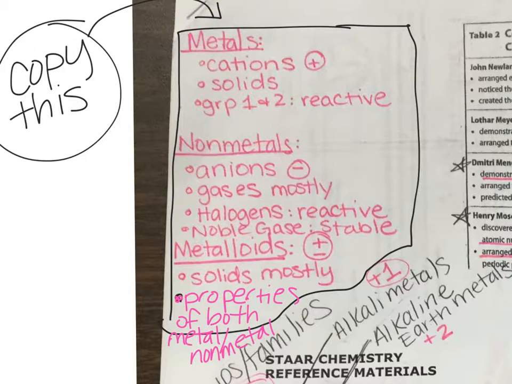Your metals tend to be your solids, the exception being mercury at room temperature. And then group 1 and 2 are reactive. Hopefully today I'll be able to show you guys the little YouTube video showing group 1 in water, and it's kind of cool. If not today, it'll be on Thursday, I promise.